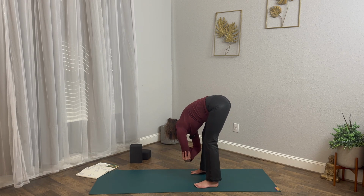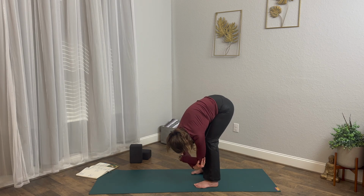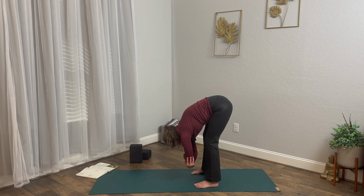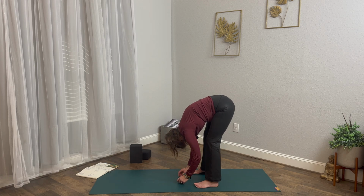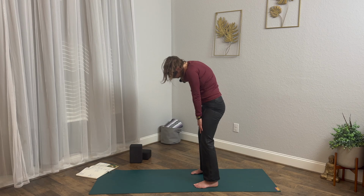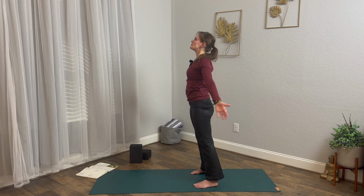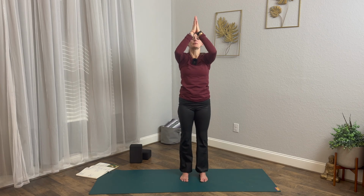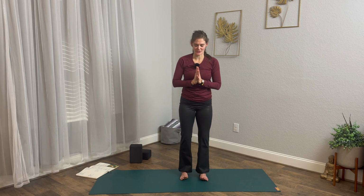Feet are about hip distance, maybe wider. Big inhale. Exhale, allow the knuckles to fall to the floor, ground, mat, whatever your situation is. And on an inhale, tuck the chin to the chest, roll up one vertebrae at a time. Inhale, the palms up overhead. Exhale, bring them down towards the center of the chest.